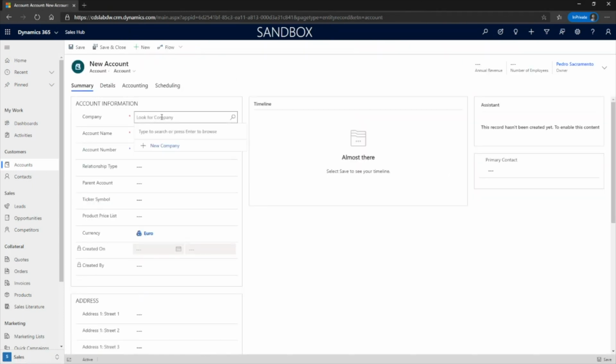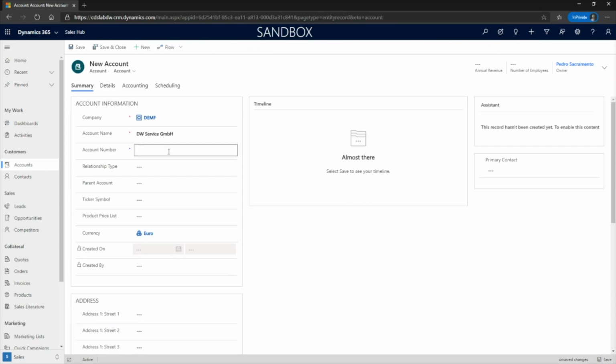And the first thing with Dual-write, a new feature that is introduced with Dual-write, is the company concept. So the first thing that you need to identify is what is the company that we are working with. In this case, we will select this one. This is a concept to align between sales and finance and operations. And then, of course, putting the information about the account. So I will go ahead and put DW Service GmbH as the name of the account.